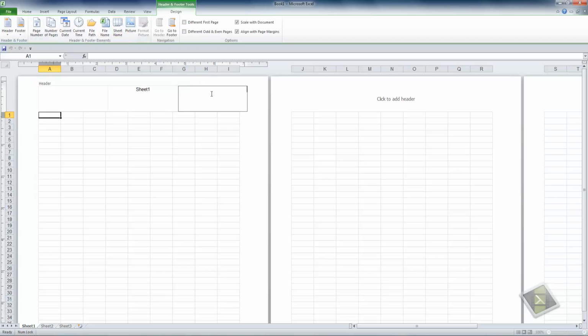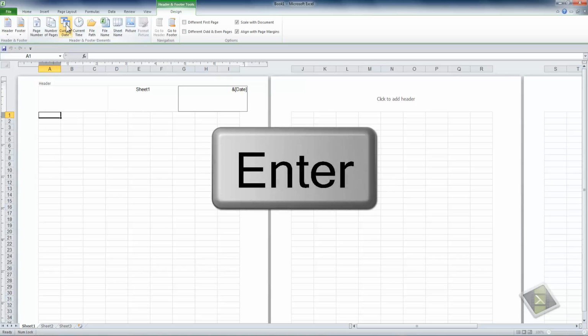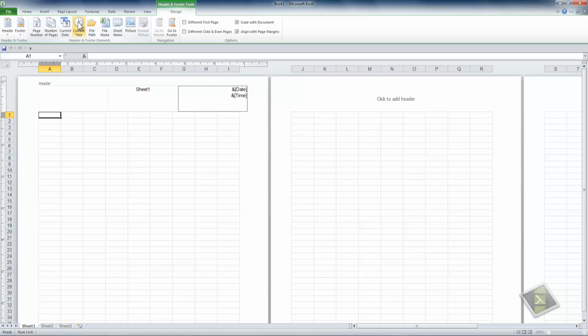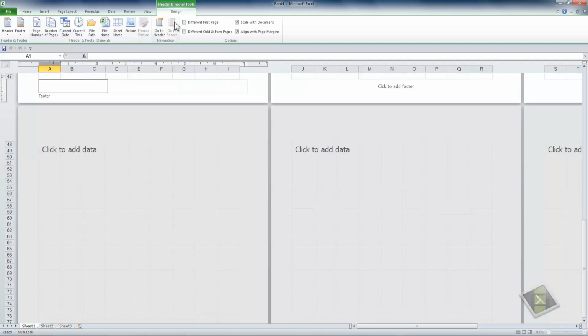On the right side, I may want to set up the current time, or I could actually set up the current date, enter down and set up the current time. That way it'll be separated. It might be easier to read. And on the left side, maybe I want to put the file name.